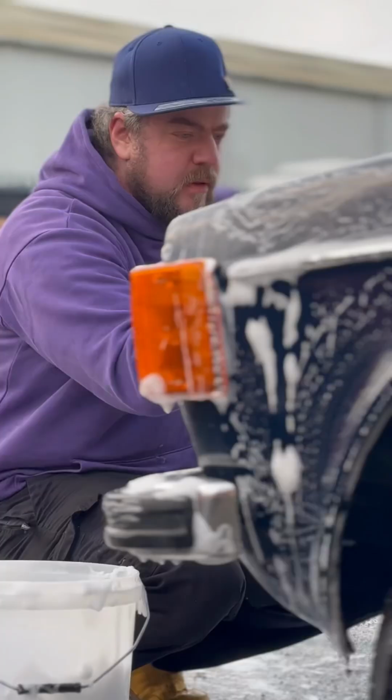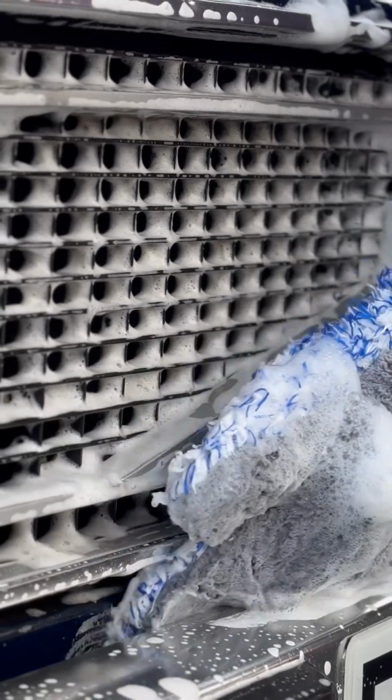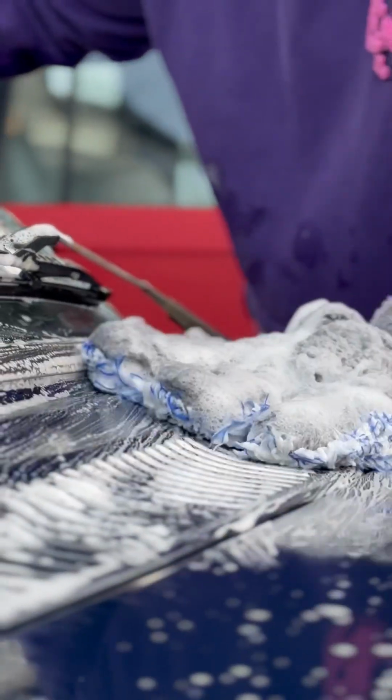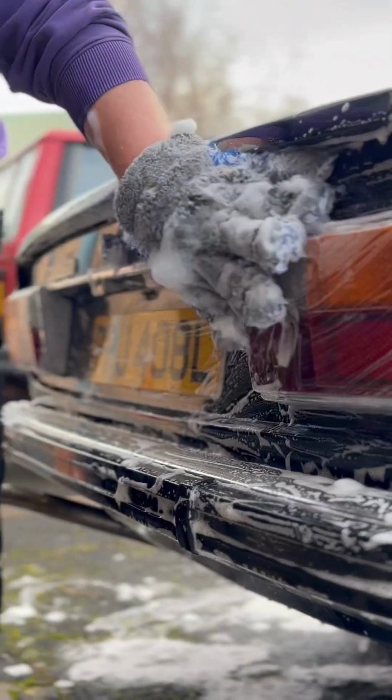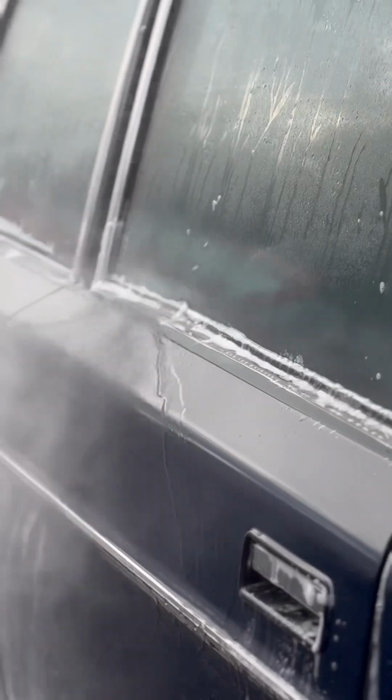But what if you need to get into more detail? Older cars do have a lot of crevices that modern cars don't. So we'll start with a brush, but then we'll get into Captain Crevice. This is a glove-shaped wash mitt that allows you to do things like grills, trims, seals, around the lights. Old cars are very tricky to wash, and this is a great shortcut to do it.